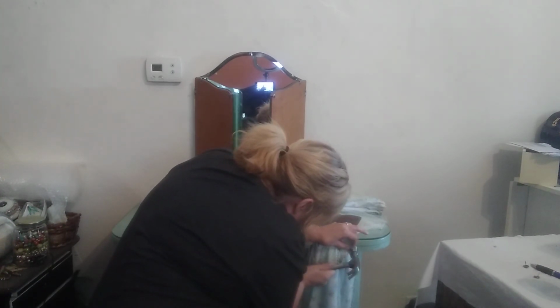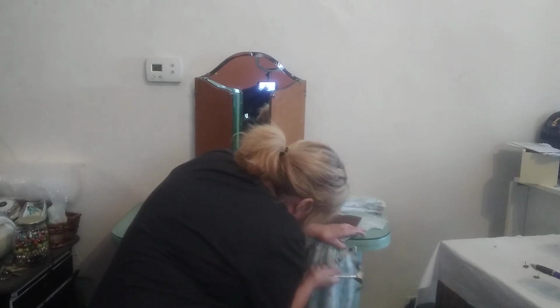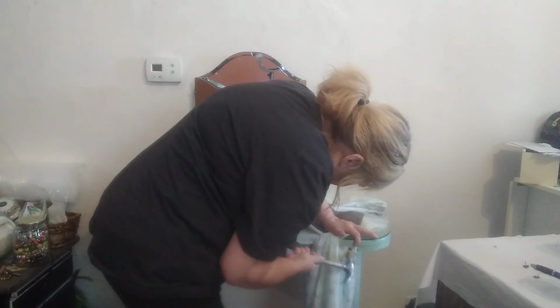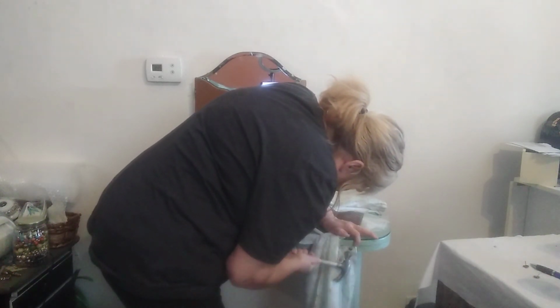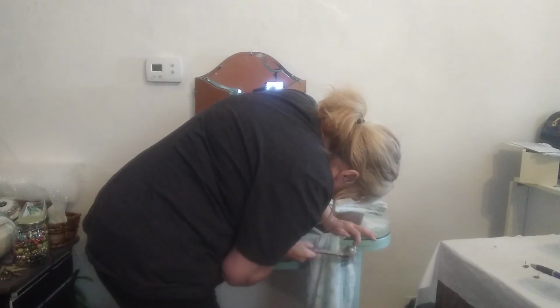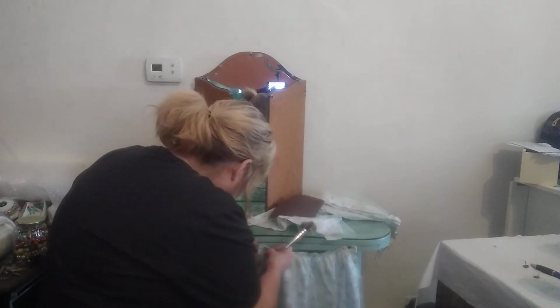It's really difficult for me to have the strength to do it. Let me see if I can stand up and have a little bit more leverage. It keeps going sideways. I don't want you to go sideways or down. I want you to go in. I think we got that one. Now I'm not going to use this. I thought it would be better, but it is not.